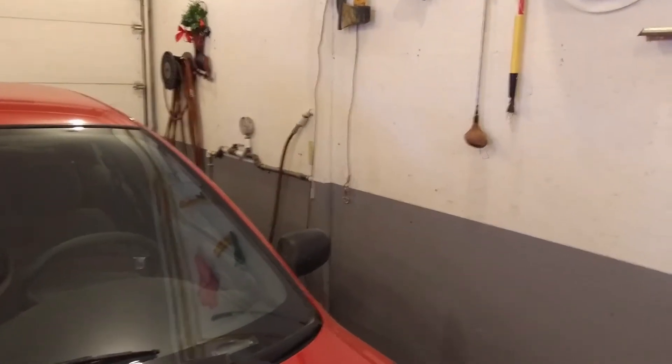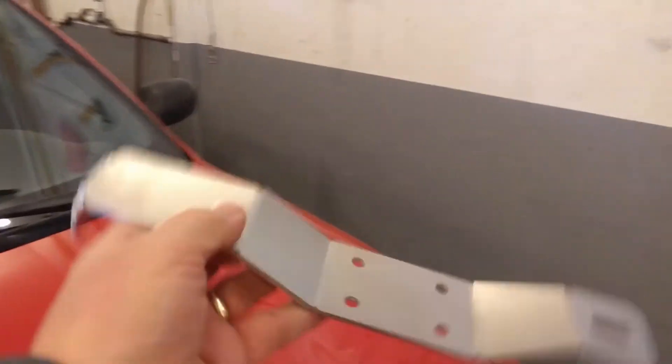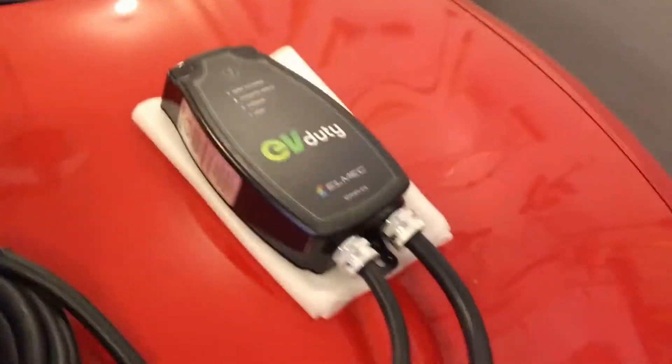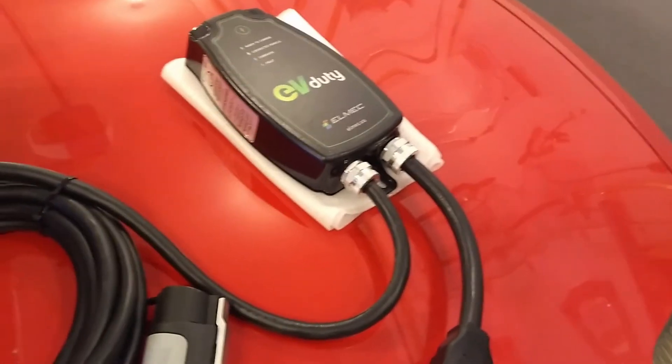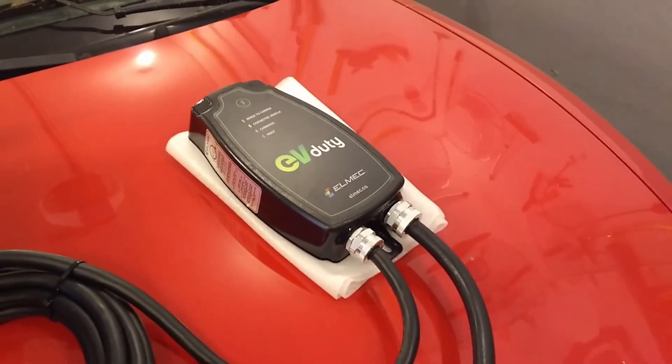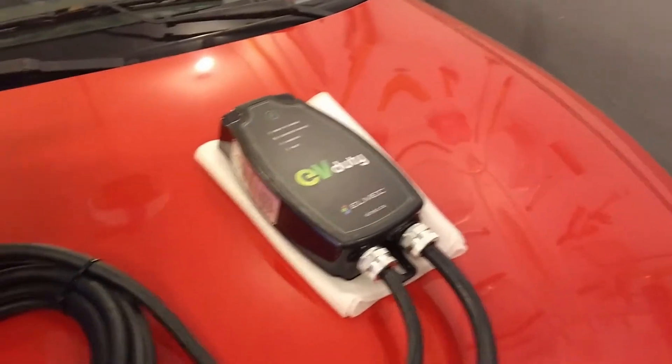I can store the plug over there, and it's got a mounting bracket that goes on the wall — the charger just slides onto it. It's actually a portable charger if you wanted to bring it somewhere. But anyway, that's it — I'm gonna get to work and hopefully have this done pretty soon.